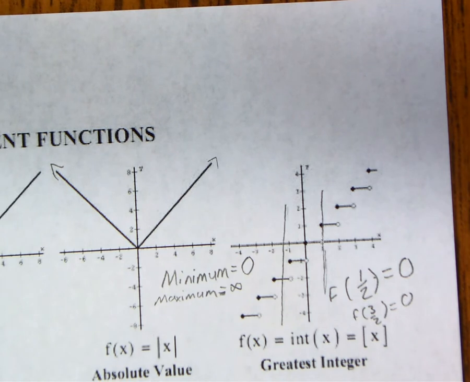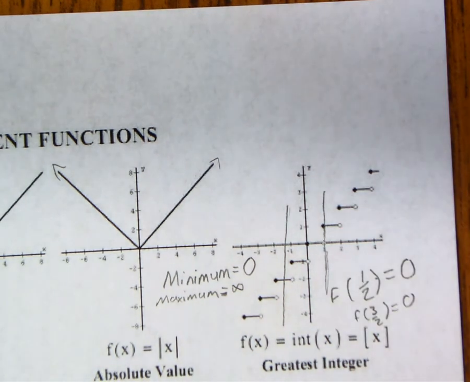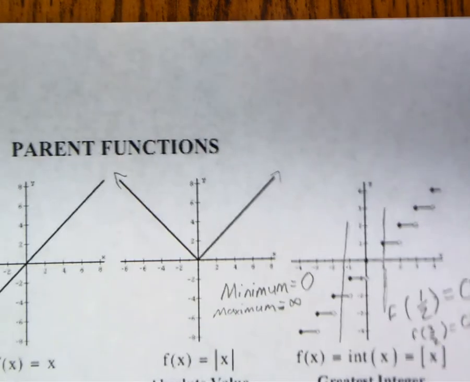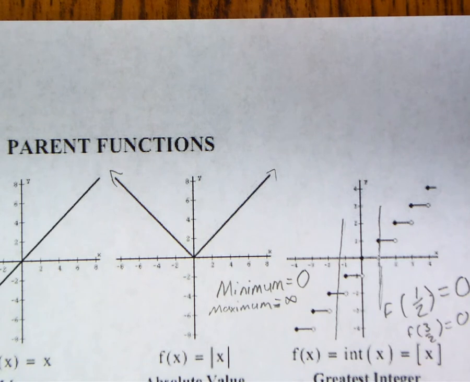So I want you to think about this. Do you think this graph is continuous, discrete, or could it be something else entirely? In this case, we'll notice that all of our points aren't really connected. We have all these jumps. So some might say discrete. But remember, discrete, we had to have these isolated points all by themselves. So this is a good example of a function that is neither continuous nor discrete.